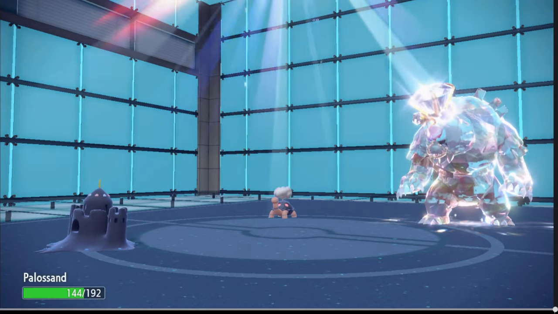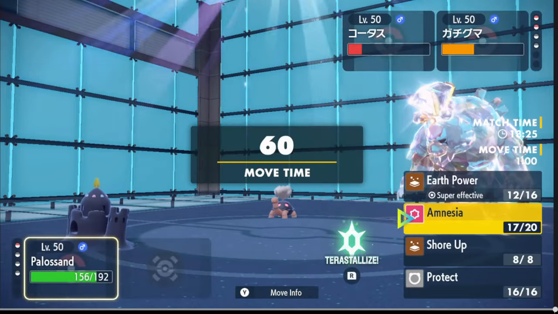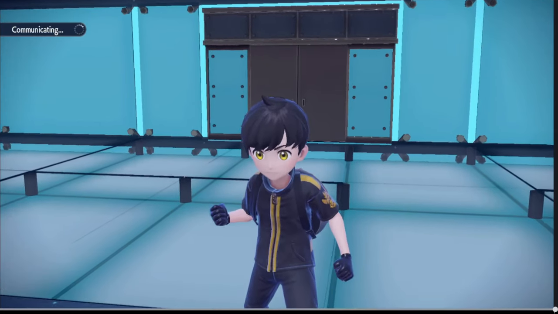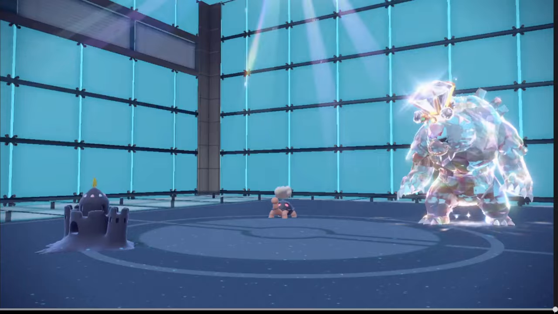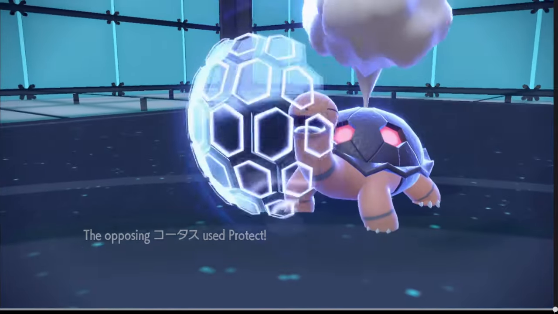Guess what I'm about to do? I'm about to hit the protect button because Palossand is about to solo these two. Palossand is about to show him what happens when you forget everything, you just empty your mind and get to plus 6 special defense. You know, magic doesn't work on me if I just don't think. Magic attacks just don't work now. I'm immune to magic attacks. Okay, I'm not immune, but I just don't care. I'm numb.